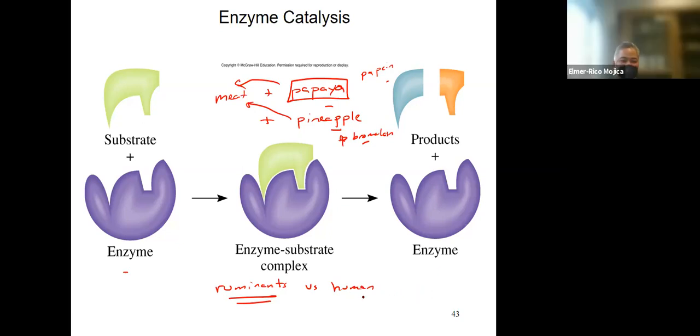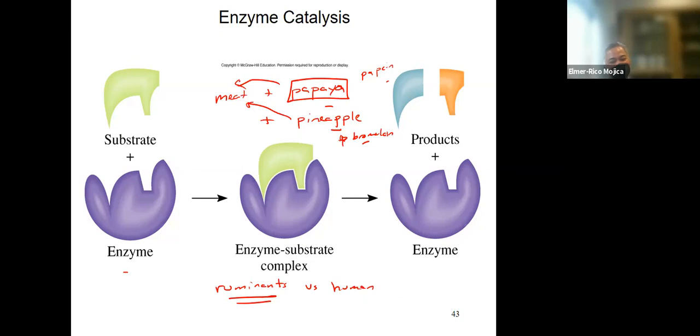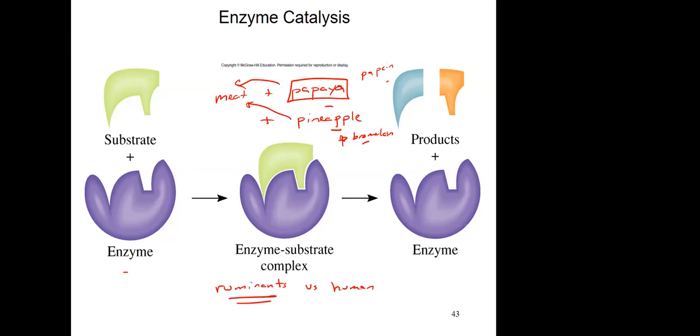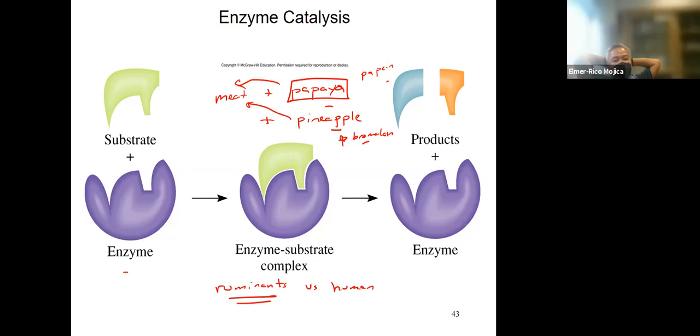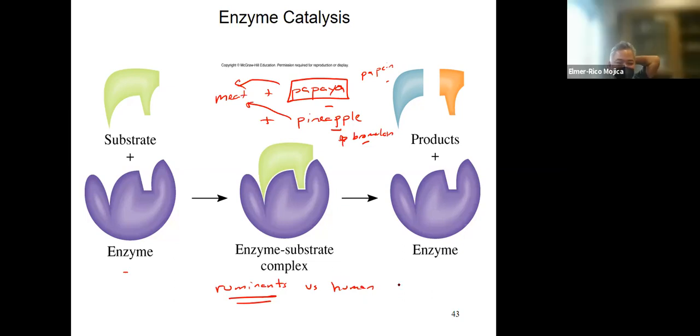Human beings don't have that. That's why, if you eat fiber as a human being, you can't break down the cellulose. So what happens to the fiber? It is insoluble and comes out of your body as fiber, because you don't have the enzyme. What enzyme is that? Cellulase, which acts on the cellulose.